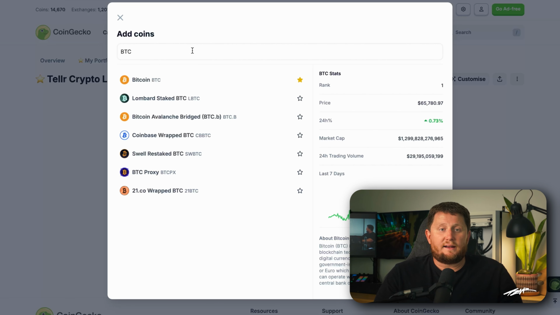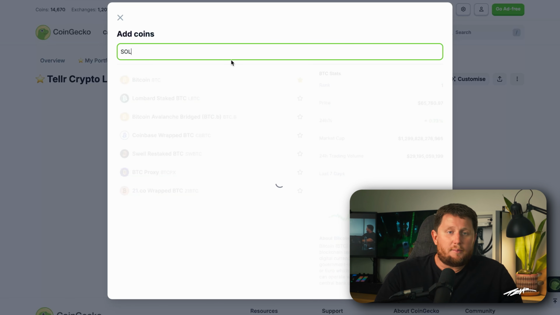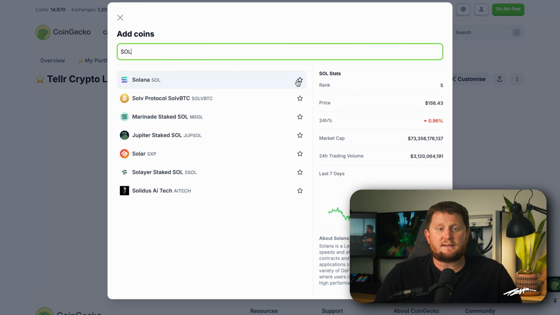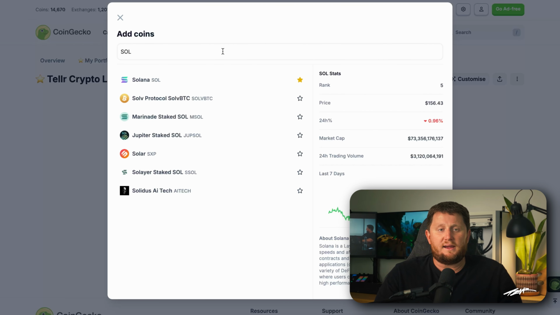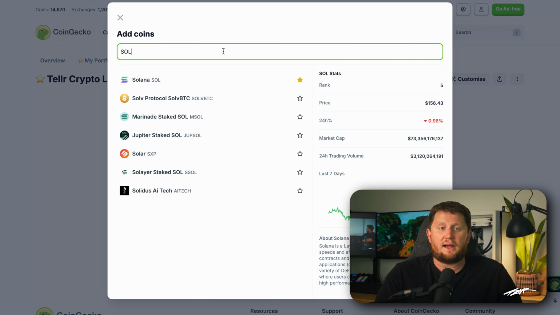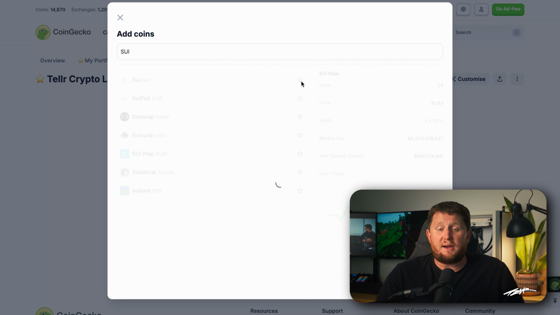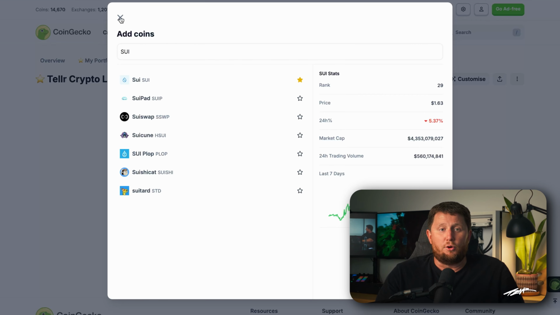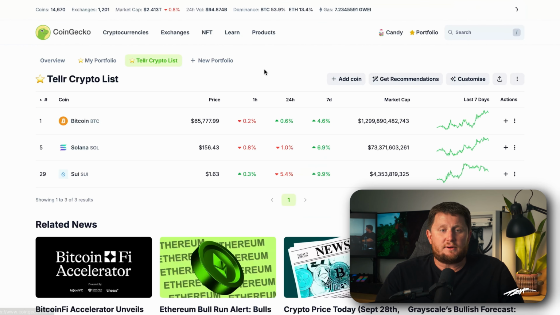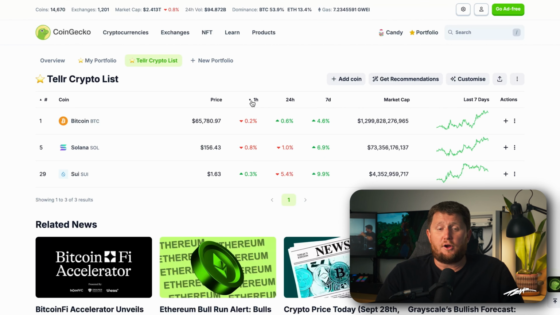Also add Solana. I think that Solana is a good play. It's timely at the moment. Plus, if you want to start getting involved in Web3, it's a great place to get started as the transactions are really cheap, so you can play around online. Next, let's add Sui, a new fast blockchain. It's based on another programming language called Move. I believe there's a lot of potential here, but this is your portfolio, so add what you like.